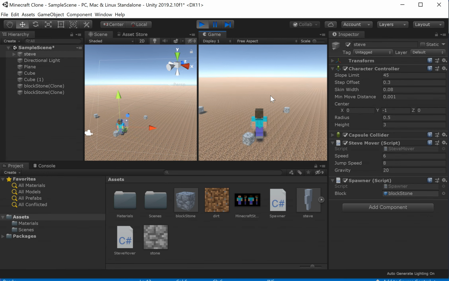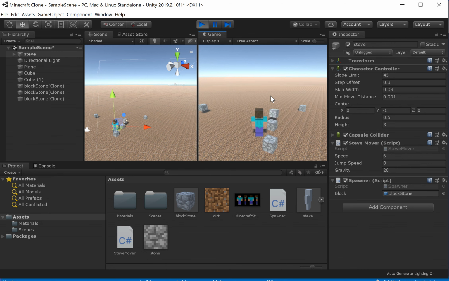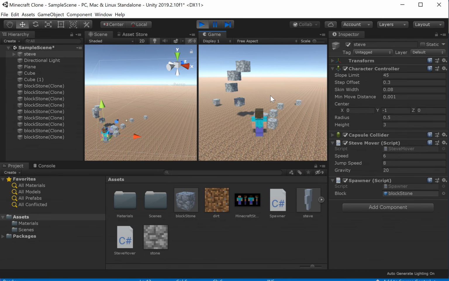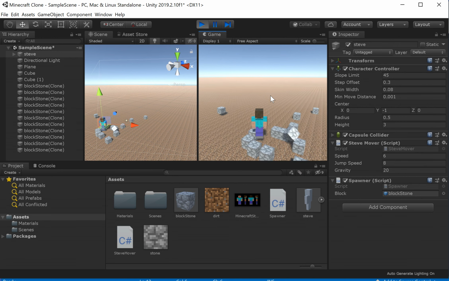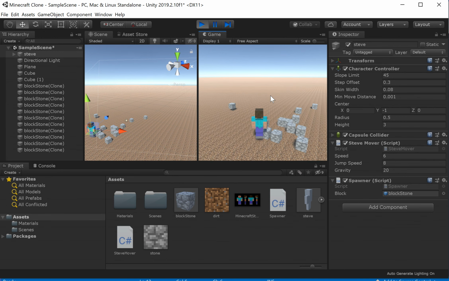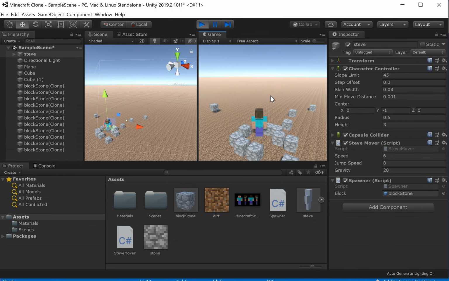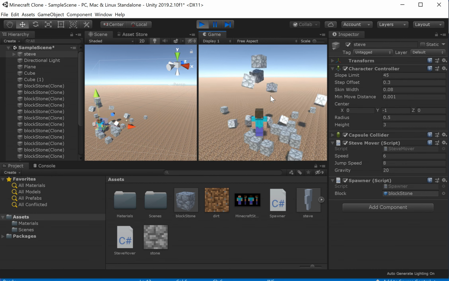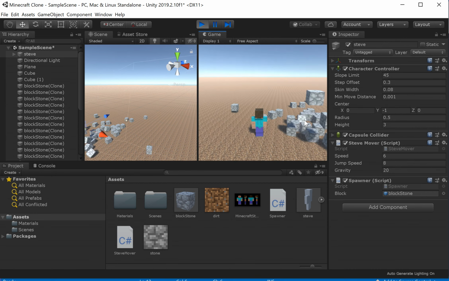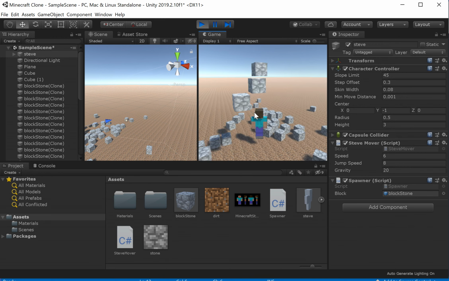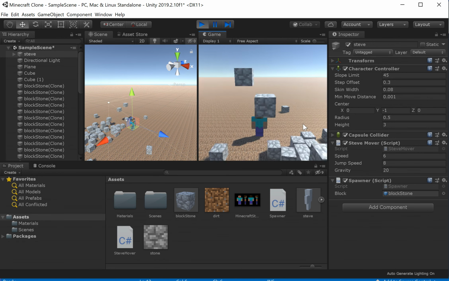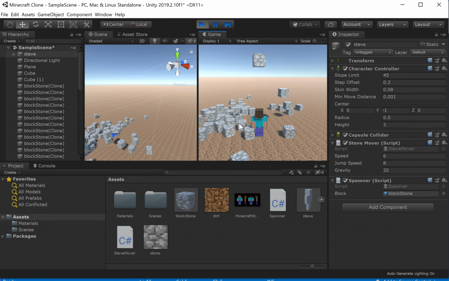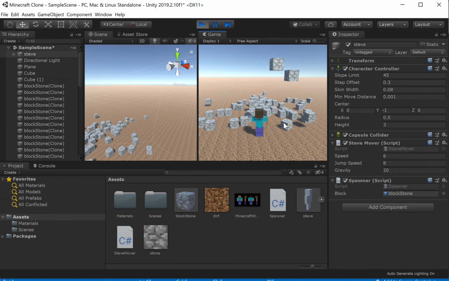And that is why I'm describing this as more of an experiment than a game. It's quite silly. You could actually land on the blocks, and you could probably just see what creations you can make. And so you could make better controls and actually control where these blocks get spawned. You could actually give them velocity, and they'll go firing out. So you could look up scripts on the internet for that. But I just wanted you to have some fun making things appear on screen. And yeah, have fun with that. You could actually script these blocks so that when you click on them, they explode or disappear, whatever.